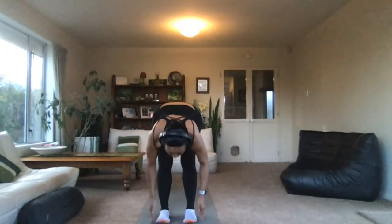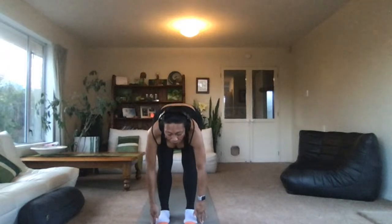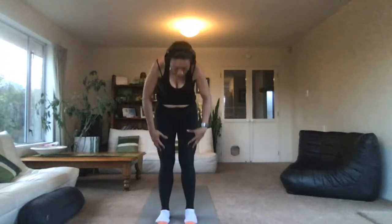Last one, maybe the tip of fingertips towards the floor and find the lift here. As you exhale, release the forward fold. Find this asana, unravel your spine as you come all the way up, reaching out towards the sky. Taking your gaze up, bring your palms to heart center and pause.